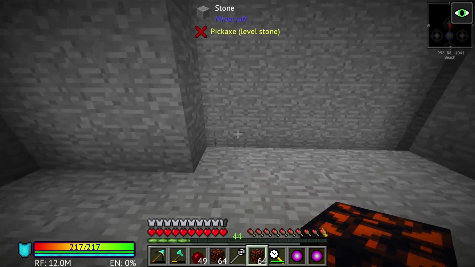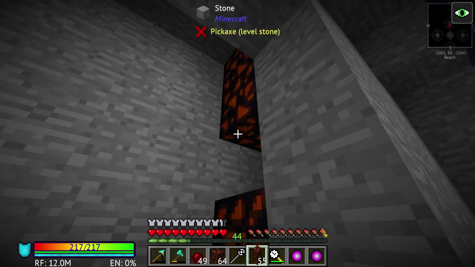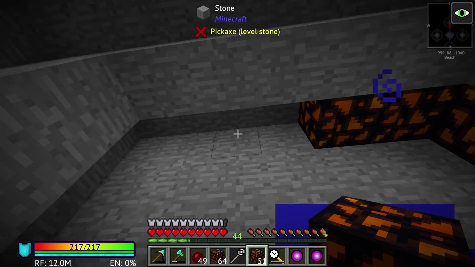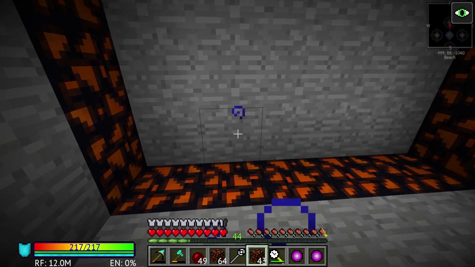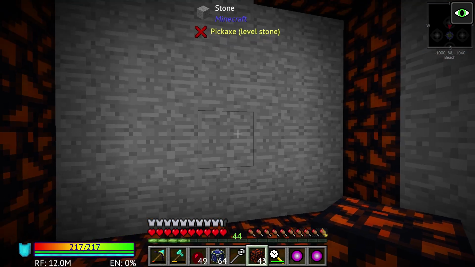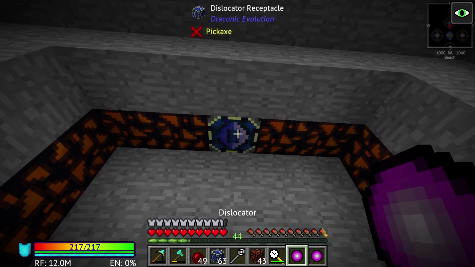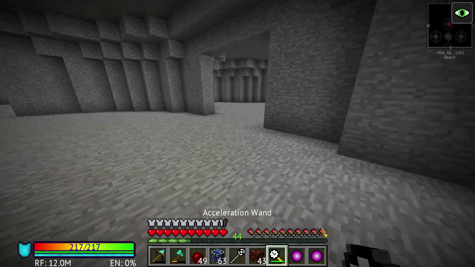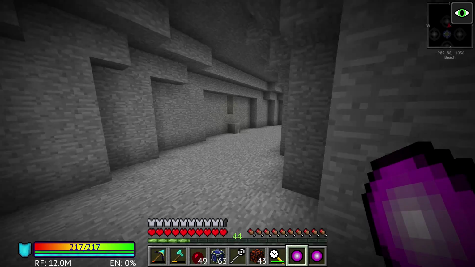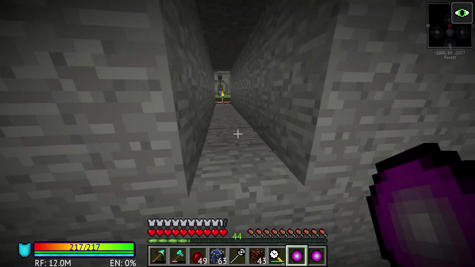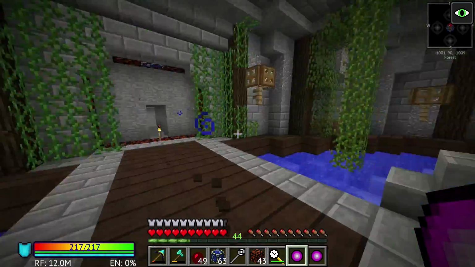I'm going to go ahead and build this portal. This is going to be the portal back home. Of course, we haven't decorated the sides or anything like that, so there's not really much we can do, but we do need to make this thing full. And this is how you build this portal. You go ahead and place that there, and then whenever you're ready, you're going to smack this right here on it. Now, we need basically to teleport in, and we're going to teleport back out. We're going to set both of these up together, that way we don't lose track and forget where we placed things.